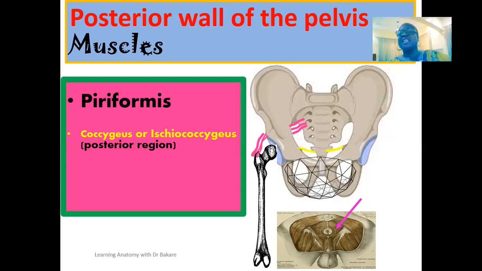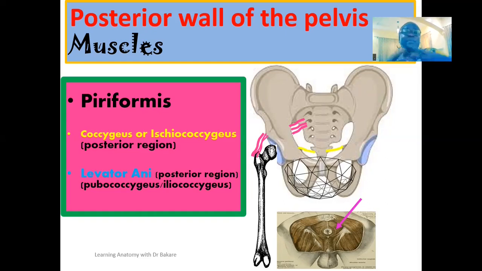We also have part of the levator ani muscle, and we've tried to attribute this to the dome-shaped pattern of the pelvic floor. We know that the levator ani muscle contains the puborectalis, the pubococcygeus, and also the iliococcygeus. If you look at this pattern here that is created at this point, we say that the levator ani muscle forms the major structural component of the pelvic floor. And because of the dome-shaped appearance, it tends to extend to the posterior wall of the pelvic cavity. So basically, we have two of this levator ani muscle: the pubococcygeus and the iliococcygeus.